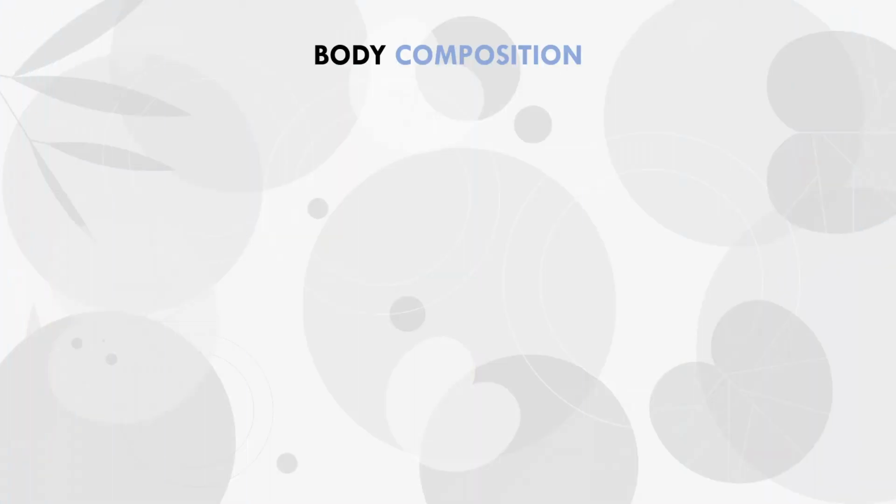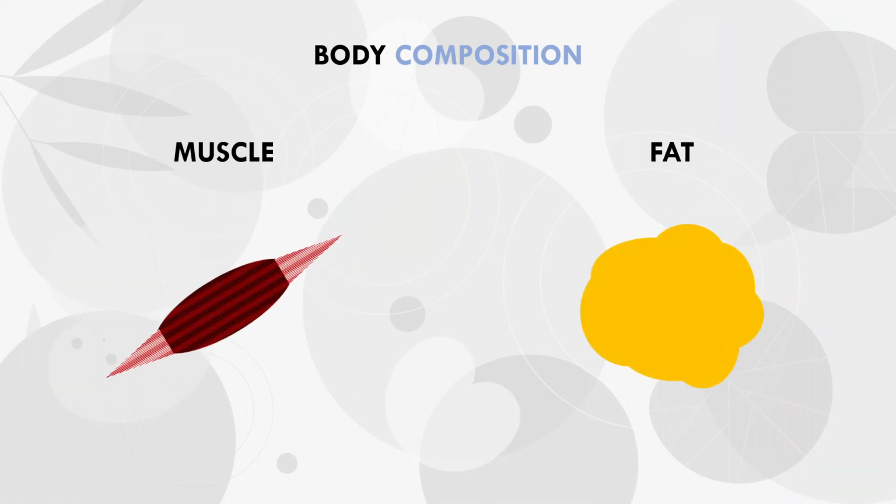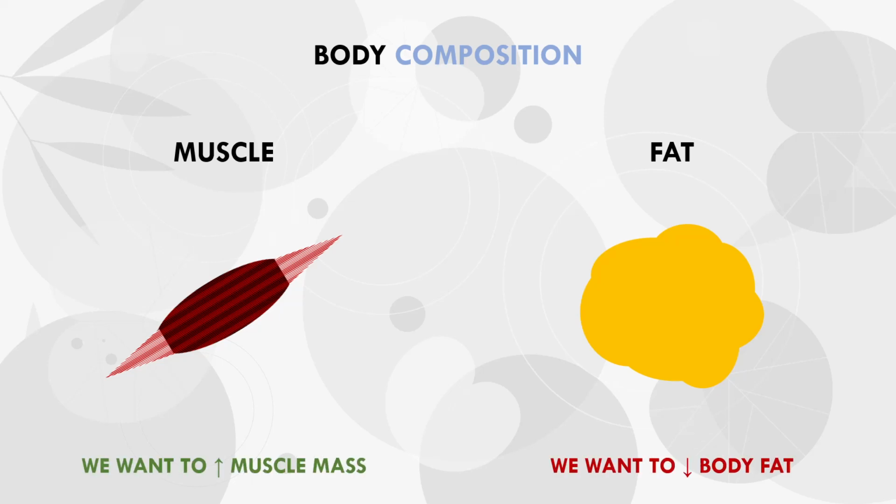First, let's quickly cover what exactly we mean when referring to body composition. Body composition is exactly what the name implies. It refers to what our body is composed of. The human body is composed of many different tissues. However, for lifting enthusiasts, we are primarily concerned with two main tissues. These are muscle mass and body fat. This is because manipulating these tissues can improve our visual appearance, as well as improving athletic performance and general health. So the long-term goal for most trainees is to increase muscle mass and decrease body fat.